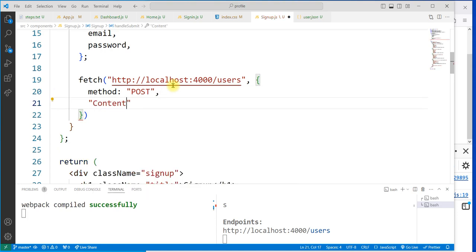We say the content is of type application/JSON. You can also sometimes do */JSON or */*, which means it will match any type of content type. But since we know the content type, we'll say it's going to be application/JSON. That's how we're going to submit it.